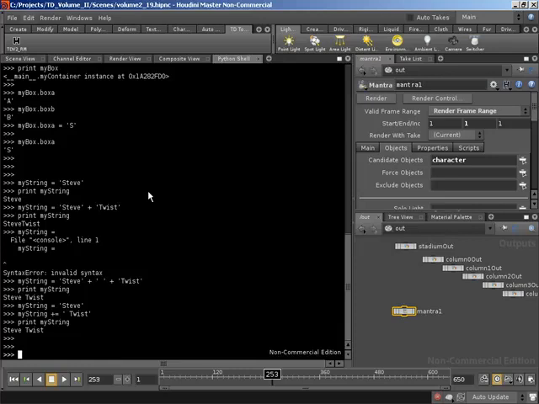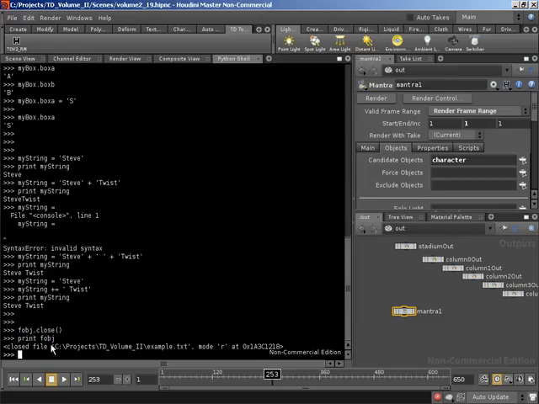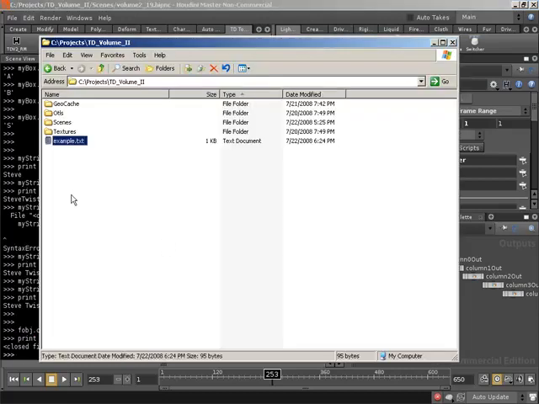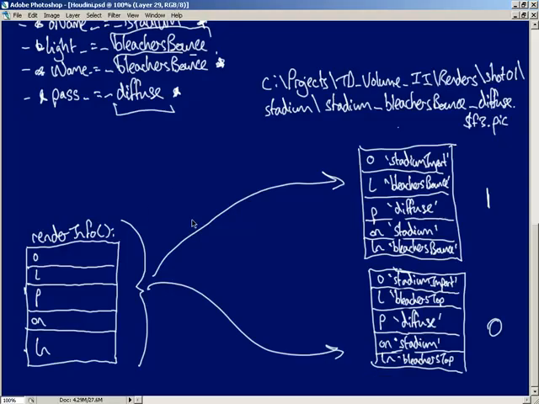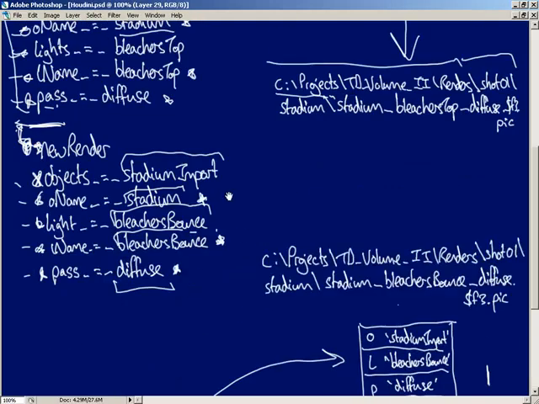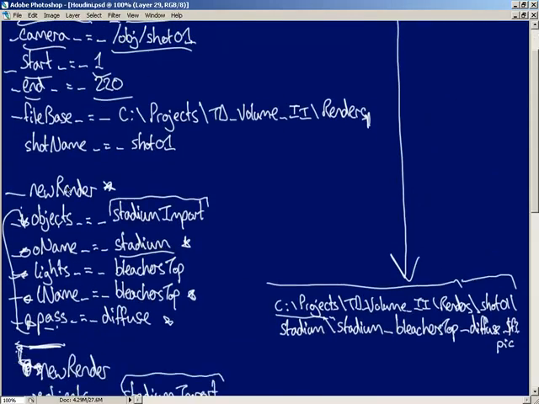And it's very bad practice to have a file open any longer than you really need it to be. To close a file, we can simply call our fobj close method. That will close the file. So now we can actually print out fobj, and it will tell us that it's a closed file. And if we come back over and want to delete example.txt, we can now delete it because we don't have access to it in Python anymore. So why is this important in terms of our render script? Well, we're opening a description file to parse through it and read in line by line and react accordingly.